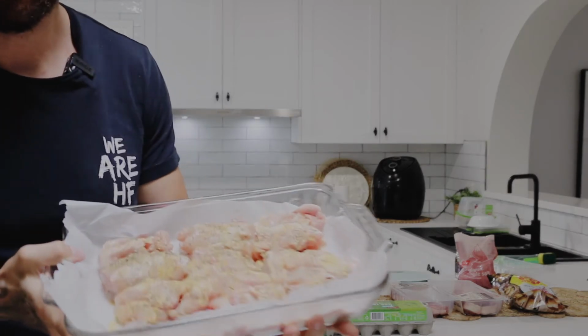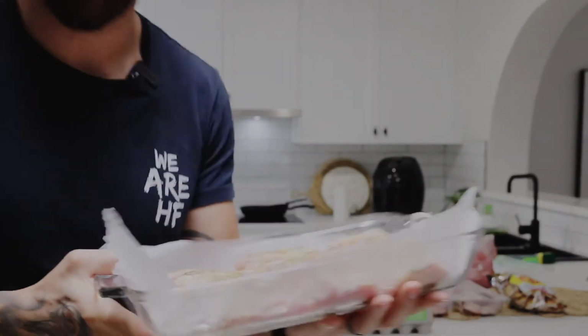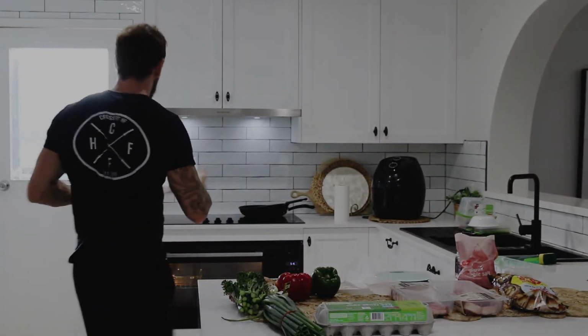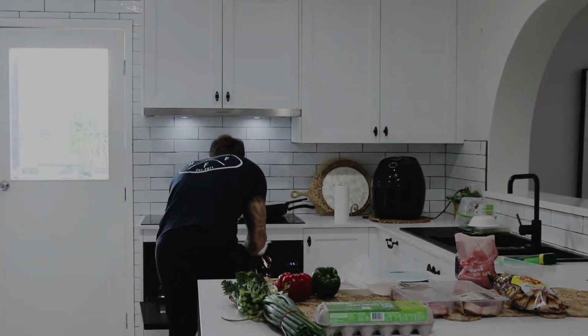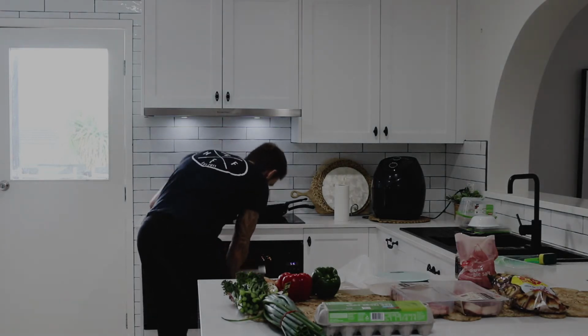Now let's show you. Beautiful raw chicken. How good does raw chicken look? Anyway, that'll look beautiful in a moment. Pops it straight in. We are good to go.